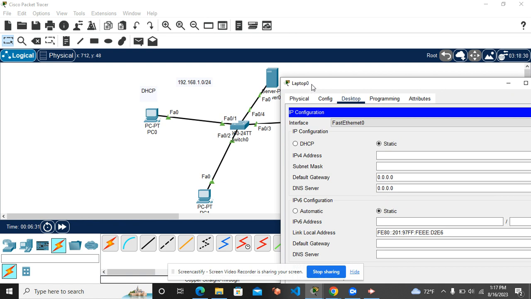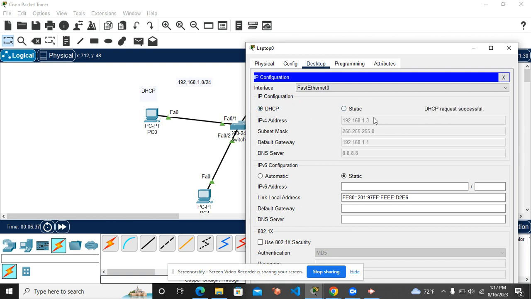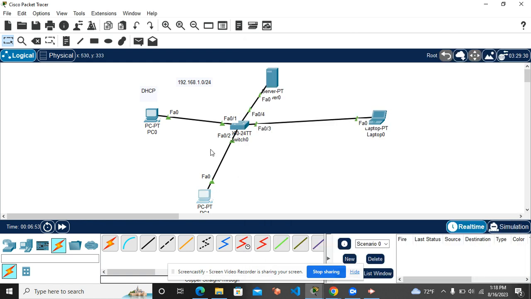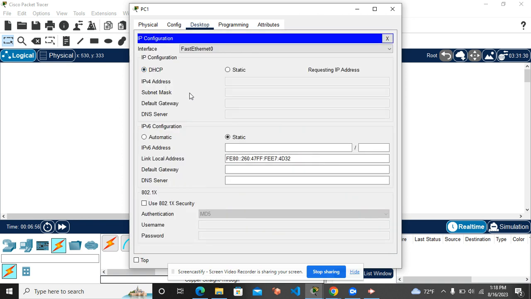And the end device will request an IP address. So it made that broadcast already. It requested an IP address, and the server offered it 192.168.1.3. In addition, it gave it the subnet mask, the default gateway that we specified in it, all the other configurations, 8.8.8.8 being the DNS, right? That's what we configured on the DHCP server. Will the same thing happen over here if I did it again? Any guesses? If you said yes, you were correct.